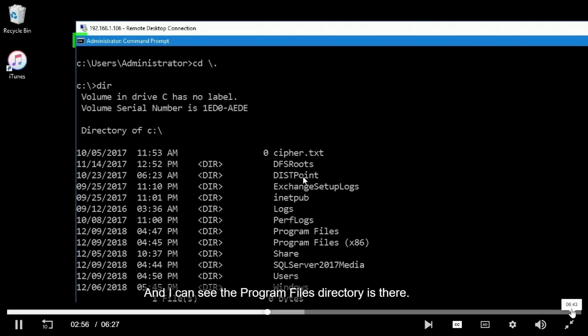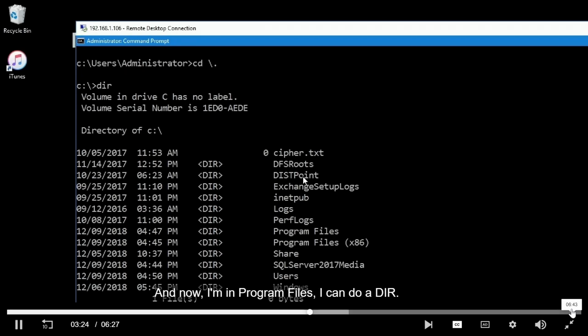And I can see the program files directory is there. We were not specific in the request for x86 or program files, so I'm just going to go to program files, and I can do that with the change directory command. Because there's a space in program files, I'm going to enclose the whole thing in quotes to take me to the program files directory.